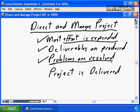We're going to ensure that the problems are resolved. We're going to remove the roadblocks. We're going to do everything in our power to ensure the team members are empowered, equipped to complete and execute the project. Bottom line, this is where the project itself is delivered. Therefore, we need to ensure we're doing everything we can to support the team to get the project delivered as efficiently, as effectively, i.e. on time, on budget, to customer satisfaction. We are supporting the team during project execution. We have to resist the urge to roll up our sleeves and do it for our team.